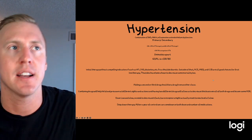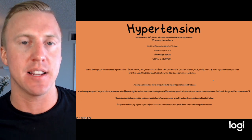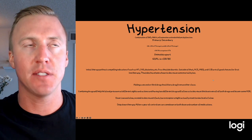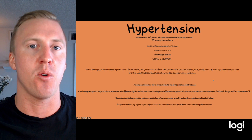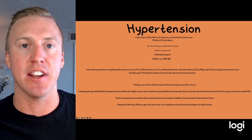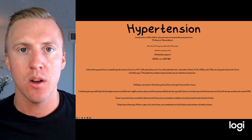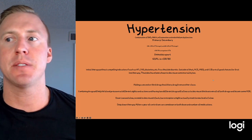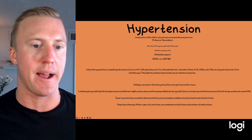If I give someone captopril or lisinopril, which is an ACE, we know it blocks aldosterone. Aldosterone increases sodium and water, kicks out potassium. That's great. That helps decrease blood pressure. But by increasing the potassium content, I put my patient at risk for hyperkalemia. But if I give a thiazide diuretic, which will help diurese more potassium, we know that works in the distal tubule, well, then those kind of balance each other out, right? So again, sometimes they help by working on different sites for high blood pressure, but they can also offset each other for their bad side effects.